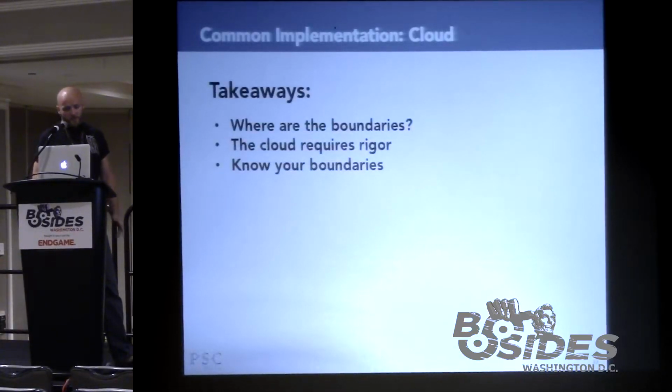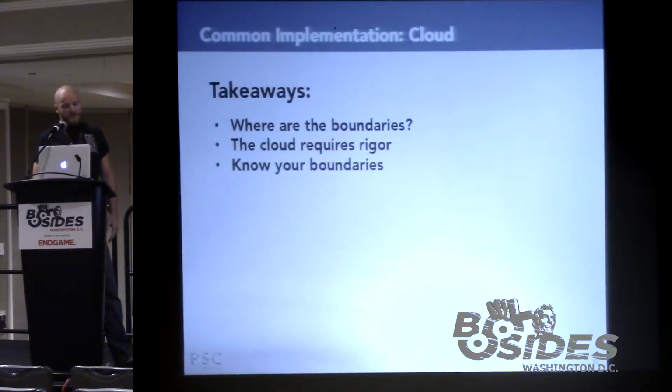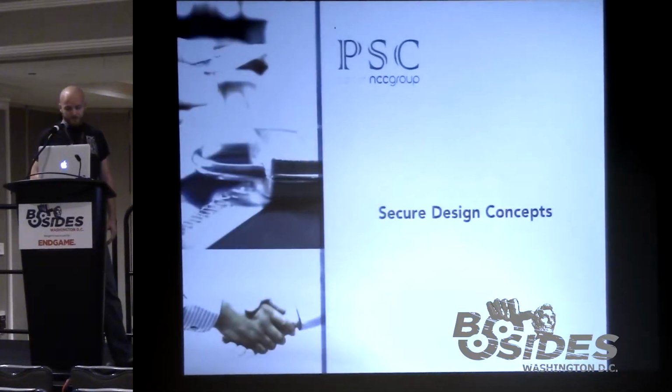Just a couple of thoughts on this. The boundaries become very fuzzy and hard to define when an organization is leveraging these sorts of technologies. If you're relying on these services, make sure you're applying the same rigor to separating zones that you would in a more traditional enterprise network. Be very aware of where that authentication boundary is if you're exposing it to the internet. All right, so just to wrap up, I have a couple of secure design concepts.